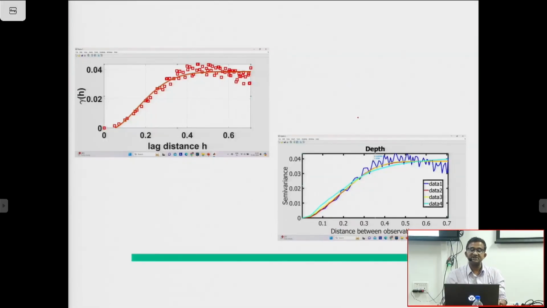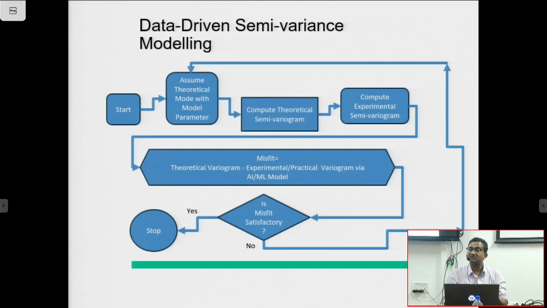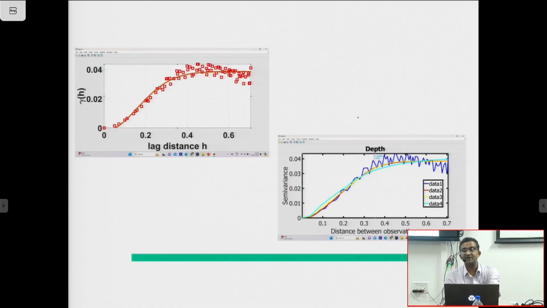And if you see, fitting these variograms is not a straightforward job. You also need to tune so many parameters here. You see in a different context how our semi-variance looks, whether it is perturbed by the sampling, and how much it is perturbed by the number of data points. As I discussed, if the number of data points is very small, it will be very difficult to fit each of these data points to the original one.